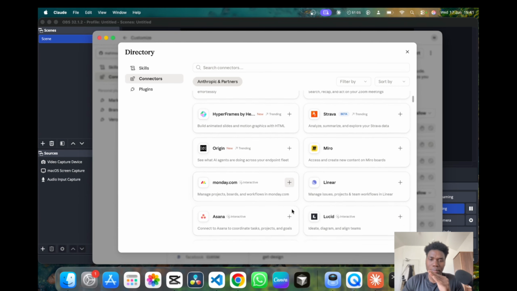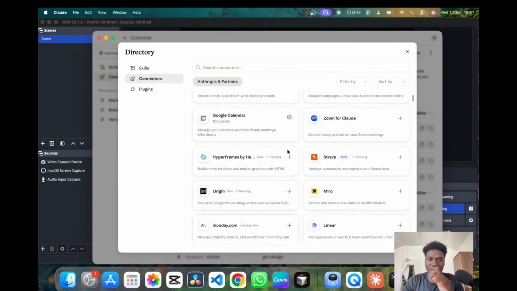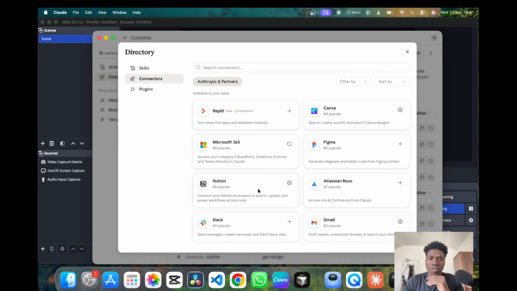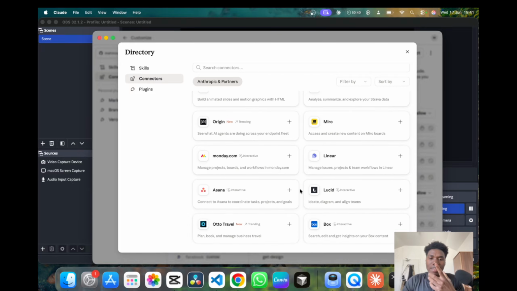You can connect them into your Claude desktop app, and you don't need to leave Claude if you want to do anything. If you want to design in Canva, you can design here with just Claude. If you want to respond to your Gmails, you can do that by connecting your Gmail. This is what makes it easier to use, because of the connectors and the pleasant interface to look at.